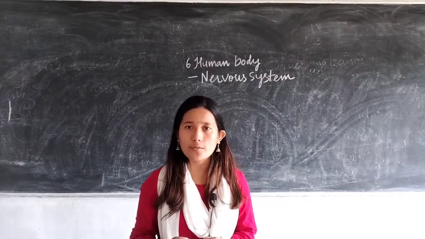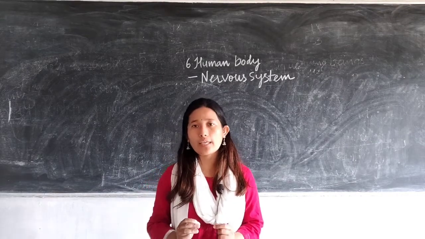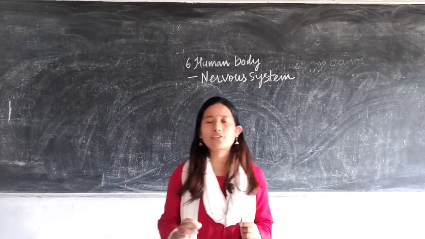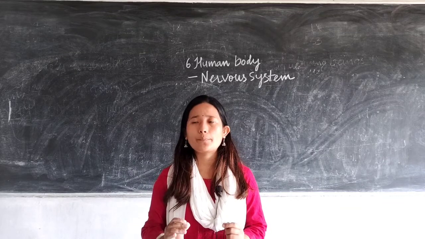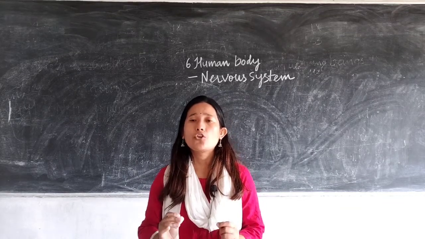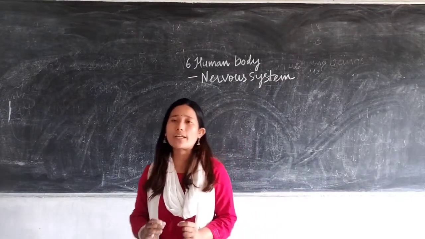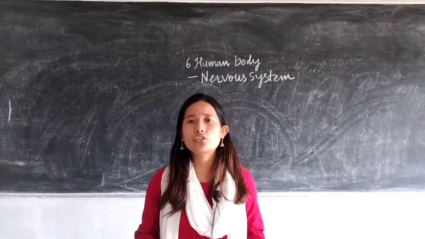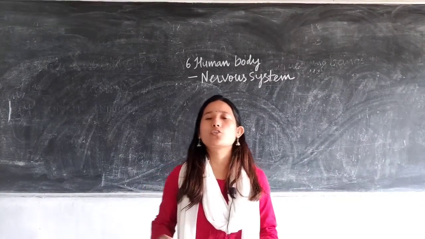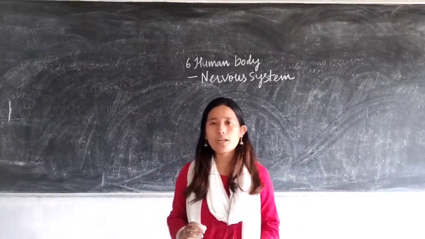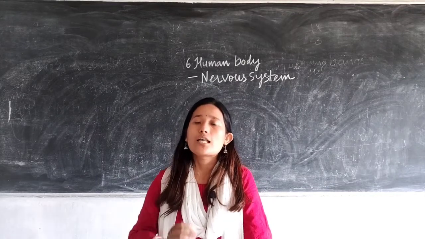Here in the nervous system the coordination is brought about by the neurons, nerve cells, okay? Here the message travels in the form of a nerve impulse, and the main coordination centers are your brain and your spinal cord, okay, which send the message to the different parts of our body so that you can react according to the stimuli that have come from the outside environment. So in this chapter we will be discussing only the nervous system.